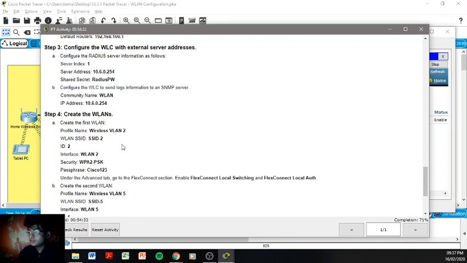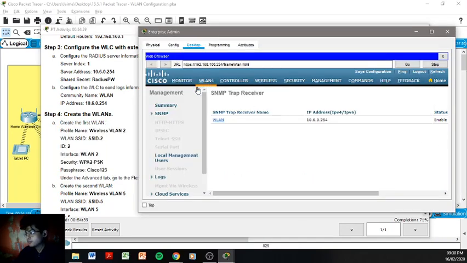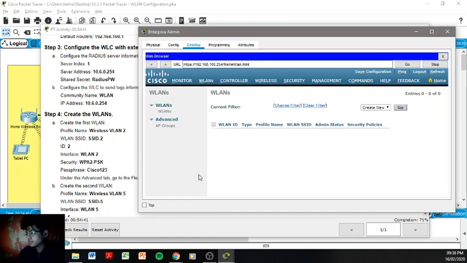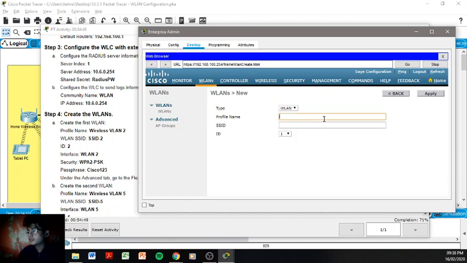Create the WLANs. Create the first WLAN. So to do that, let's go to the WLANs. You can see here there's no WLAN yet created, so create new. Here we're going to type the first profile name of our WLAN: Wireless WLAN2, then SSID-2, then the identifier will be 2.